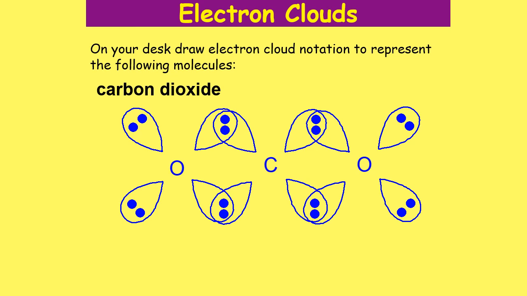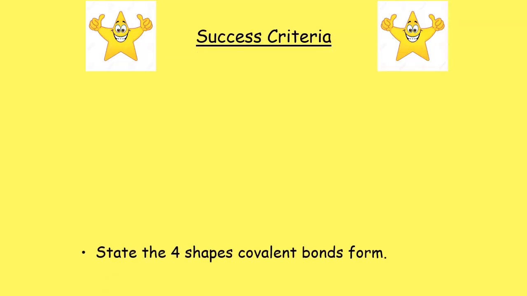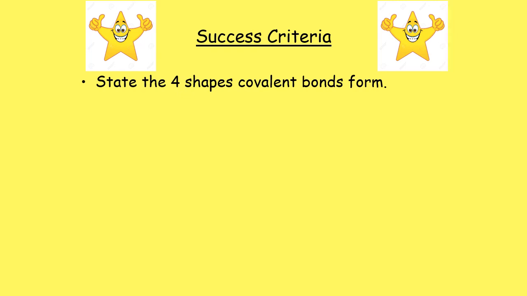So if we look at the center for carbon, carbon has 4 electrons. So that means every single one of its lobes has an unpaired electron and will need to form a bond. Each oxygen has 6 electrons, and that means only 2 of its lobes are able to bond. And so each oxygen comes in on either side of the carbon atom, to form a molecule like this. And it is linear. So you could draw a straight line through the oxygen, the carbon, and the other oxygen. That's a linear molecule.